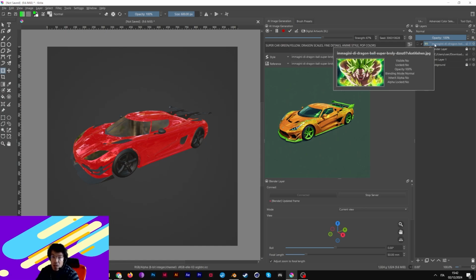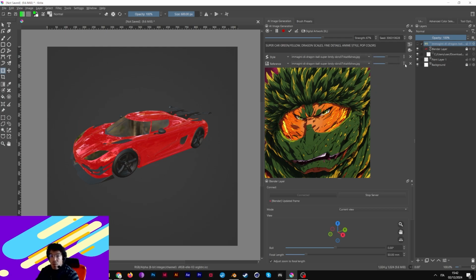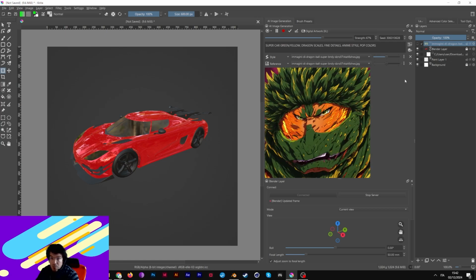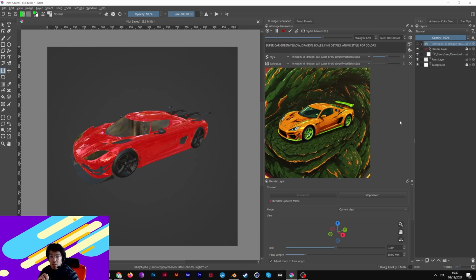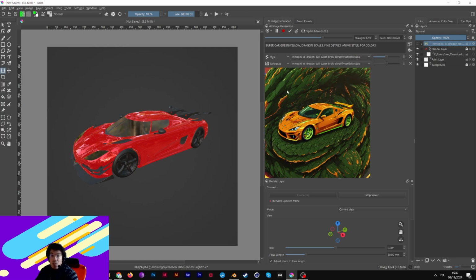So maybe there is this hair somewhere, I think. Wow, maybe too much. So I have to reduce the strength to maybe 20%. Let's see the difference. Okay, I think it's quite good, this part. It takes this color here, very cool. But I think this dragon scale messes up everything.